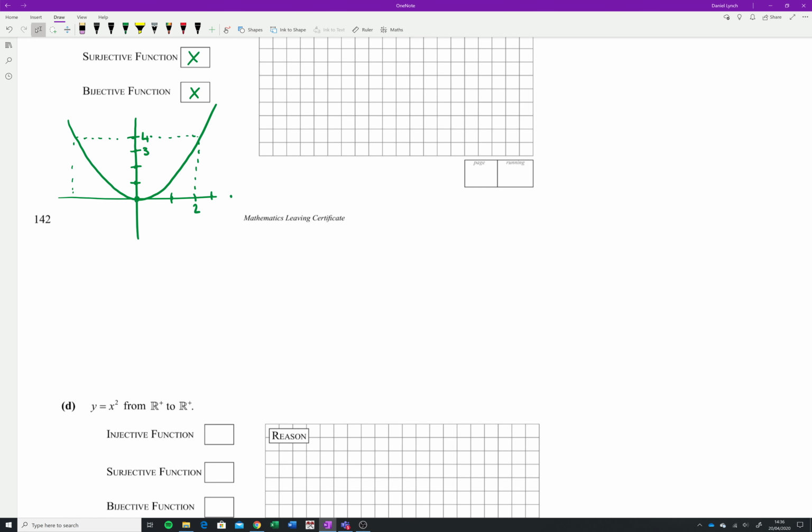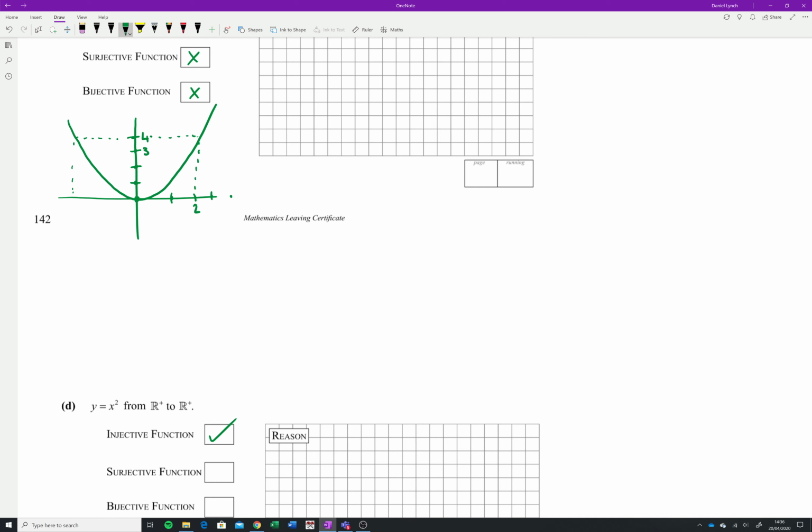So is it injective? In order to be injective, you can only have one or no value attached to it. So what we have to pick is a positive real number, and we have to say what would that have been back there. So is this injective? Again, I do think it is injective. I think that there's no way to draw the line such that it hits the graph twice, because we're only looking at the positives. So I'm going to say that is injective.